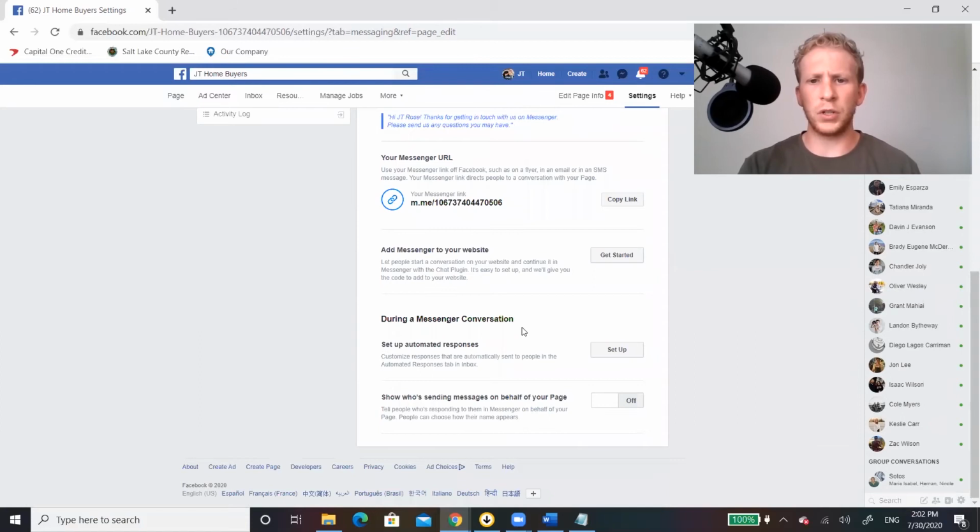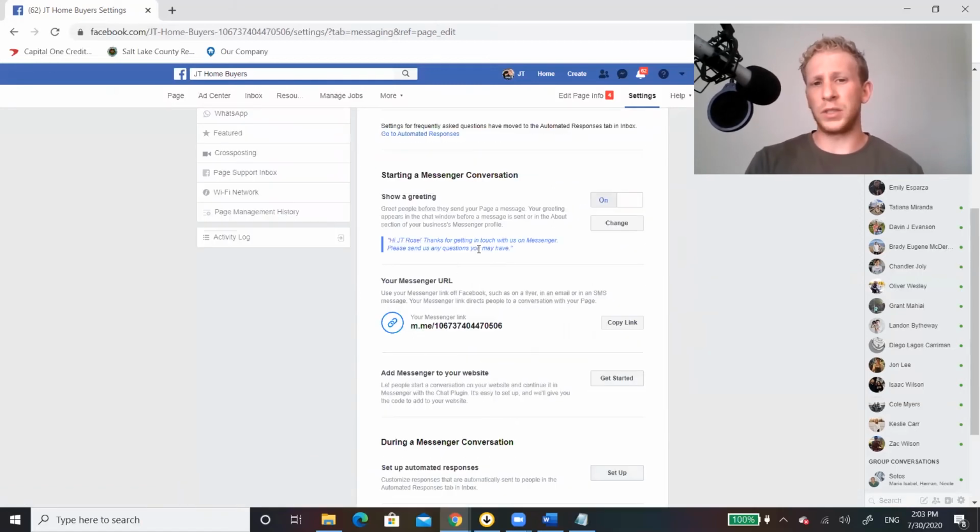Some other things that you can do in here is add the web messenger to your website. You can set up automated responses. So you can set up little tabs that they can select, like "learn more about your business," and they can press it and then you'll tell them more about your business with an automated bot. I would suggest if you're going to do stuff like that, ManyChat's a really good platform to get used to, and it's a little bit easier to build on their platform.